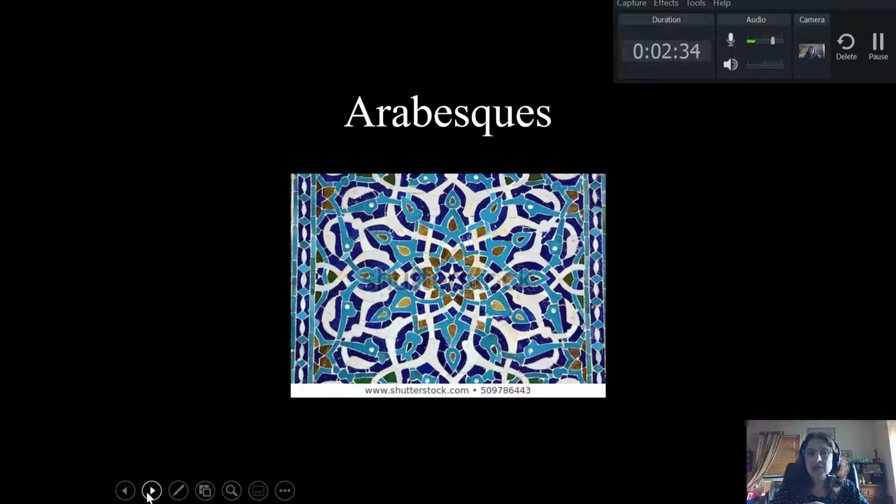They're not going to show any graven images, no images of people or animals in a holy text. And again, it's because of a literal translation of the Ten Commandments. So they come up with a thing called arabesque, and it's this really beautiful patterning that I'm showing you here, and I'll point it out again and again throughout the next few slides that I show you.